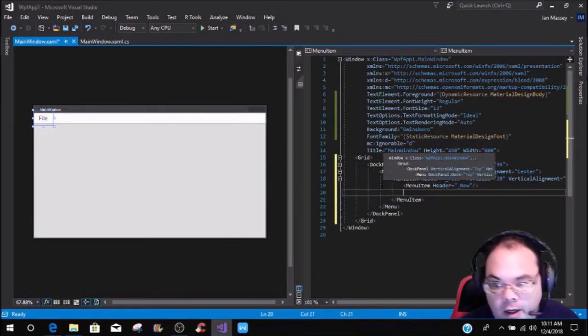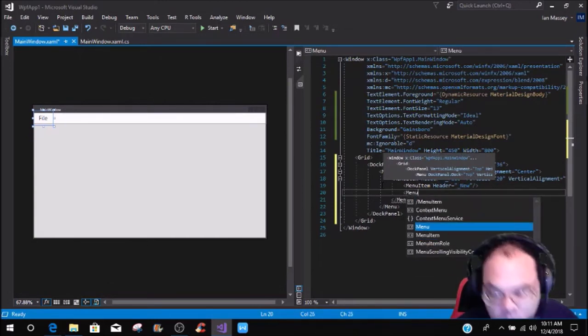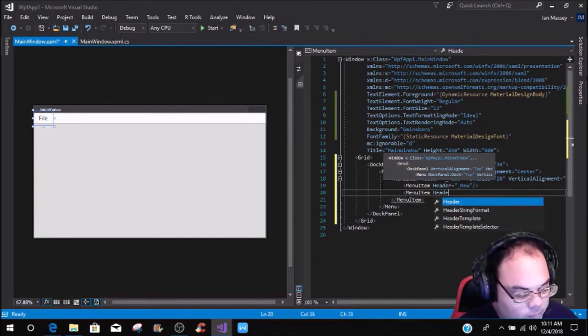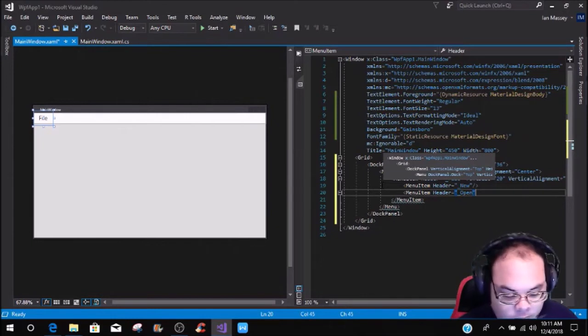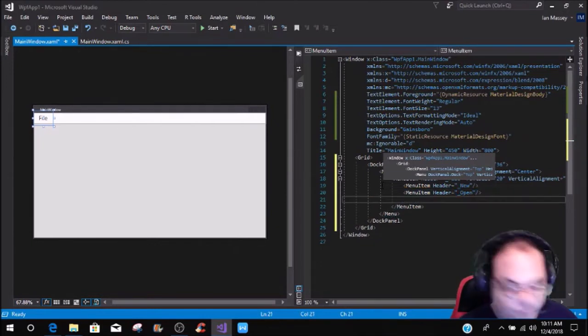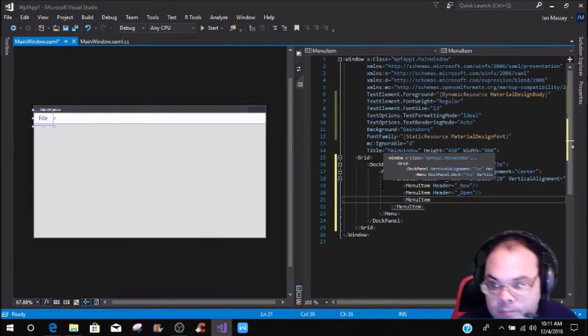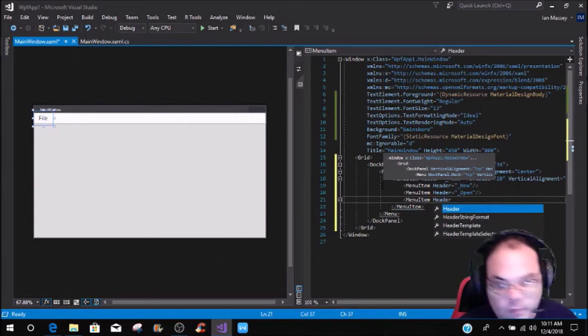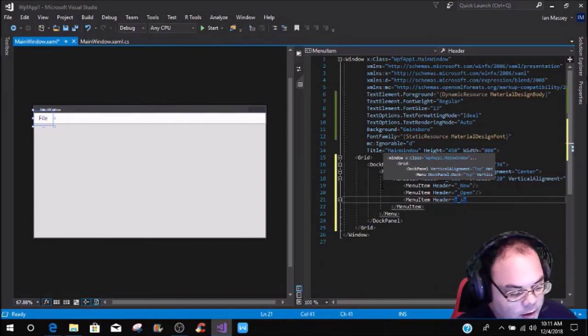You're going to close that off. You're going to come back over here and you're going to do menu item, header. And this is going to be open. Close that off. Then menu item again, header. And then this is going to be save.